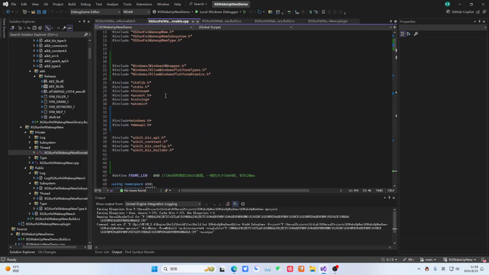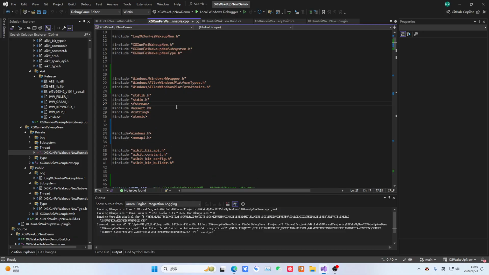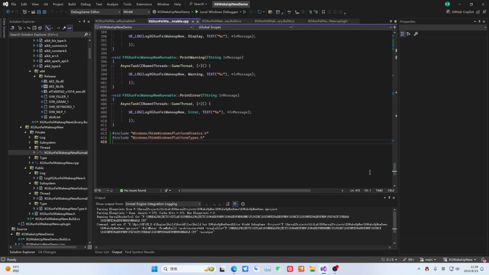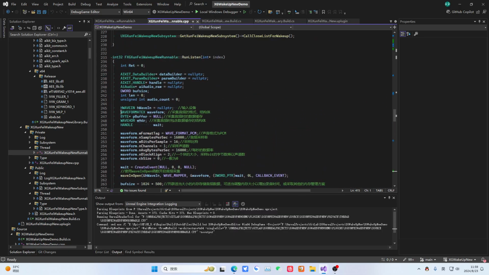This part is actually to explain to everyone. This thread looks familiar, right? This thread we have encapsulated. In this place we wrote all three here, and wrote all three here. Then we included these things in this segment. These three allow the use of Windows, and then we included all this stuff. At the end of this file, we just let it hide all these things. It thinks I missed a little something here, but it seems fine, so just leave it.